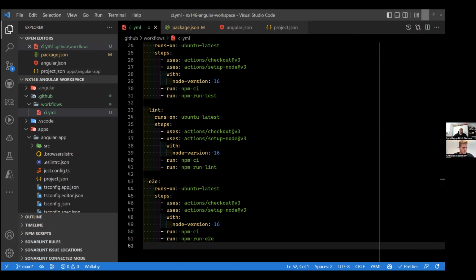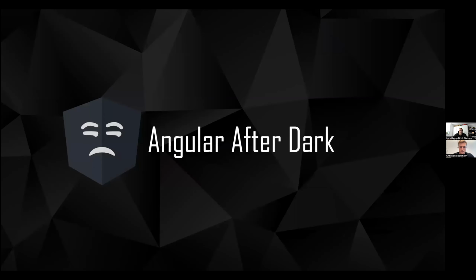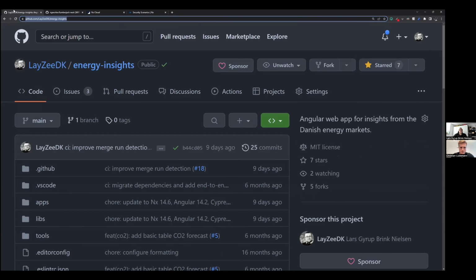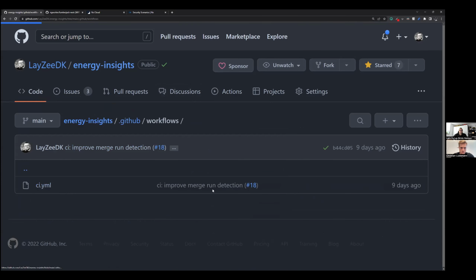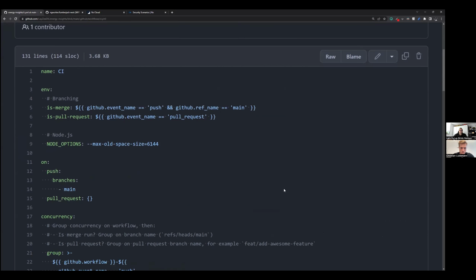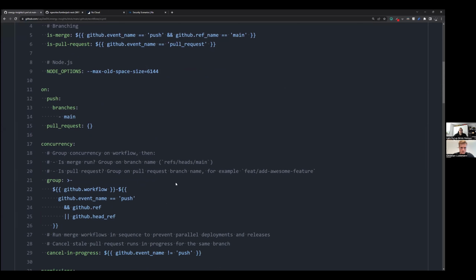Yeah. And for this, I think I have a project here. It's an open source web app I've built with Angular and NX. It doesn't have a lot of projects, but it has a few, and it has a workflow that's taking advantage of the NX affected commands.